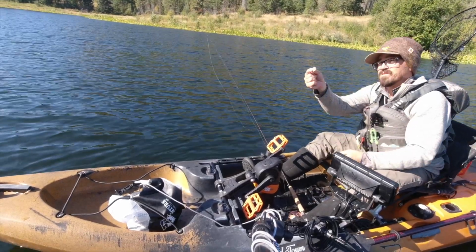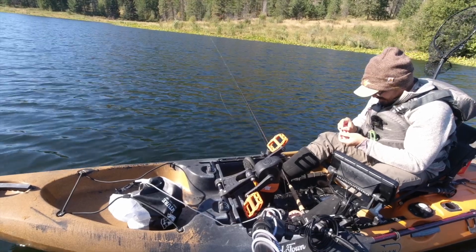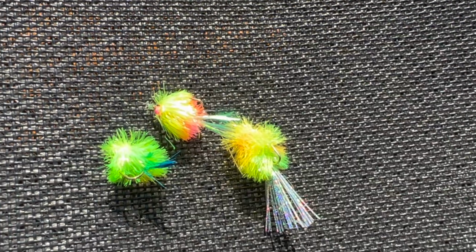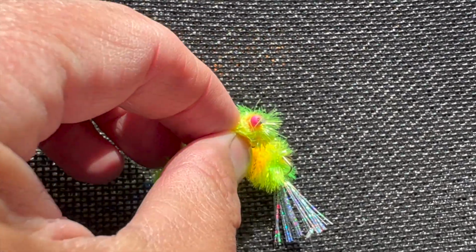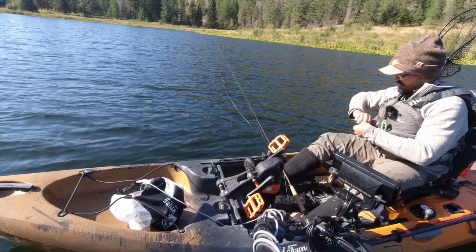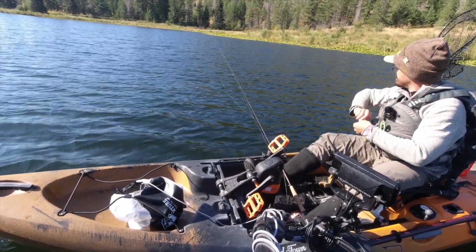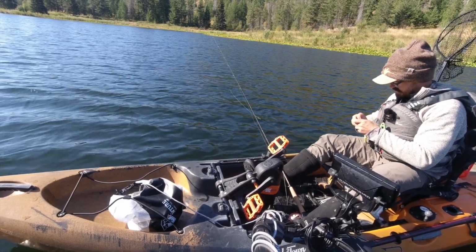So I just got this little bright colored blob. I don't know what it is about this fly that they love so much, but they will chew on it. I use a very specific material when tying these up myself, and I make them with a tungsten bead head, so I'm not going to be letting this go down very deep. I'm just going to drift really slowly in the wind and see if I can't get some fish to chew on this thing and take it.